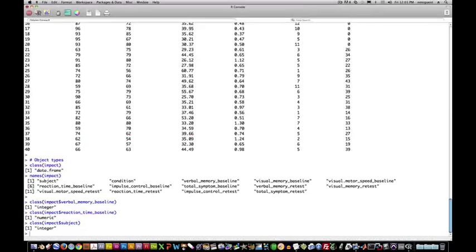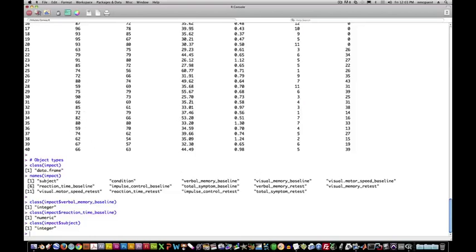So for class impact verbal memory baseline, well, it says, well, that's an integer. Reaction time, that's numeric. You'll see if you go back to, it's actually on the screen up here, that's convenient, or you could go back to the editor. You'll see verbal memory baseline, I believe that's this column here, these are integers.